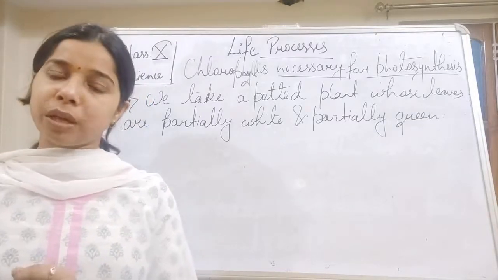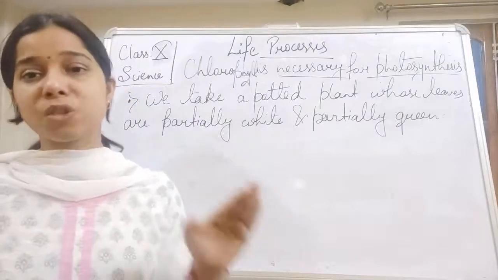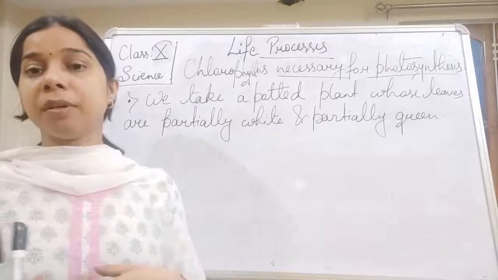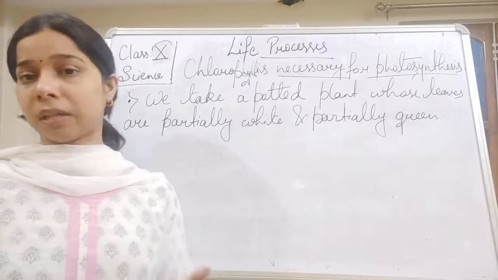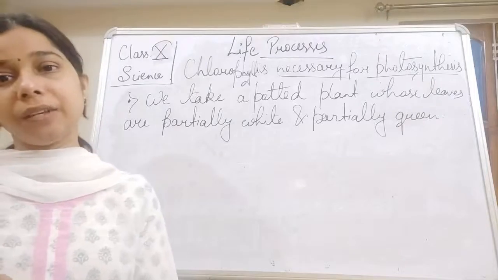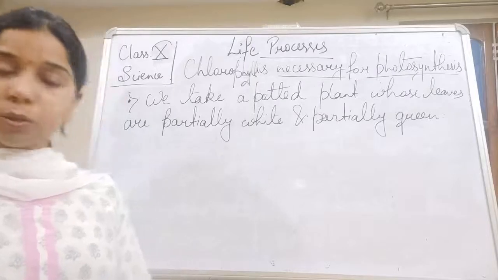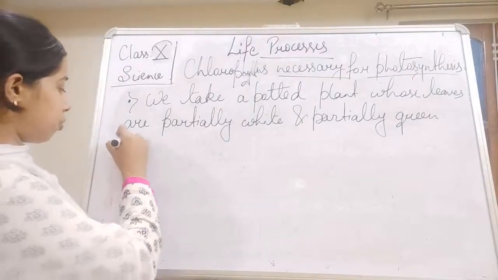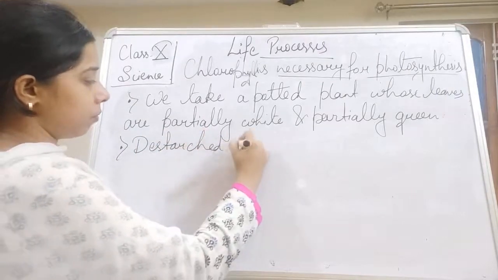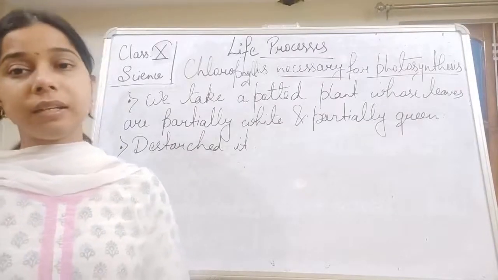Why do we do that, student? We do it in order to remove all the old starch which is present in it, and start the experiment with a fresh leaf which does not contain starch. So the second step will be de-starching the leaves by keeping them away from the sunlight. Okay, so the second point is de-starching. I am not writing the whole sentence. I hope you have understood how we can de-starch it.